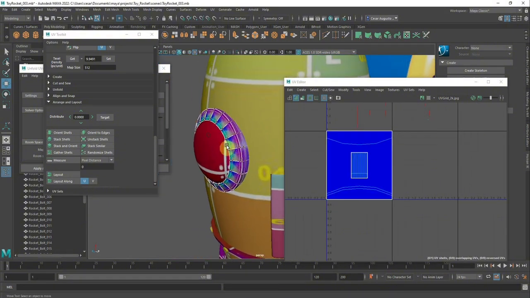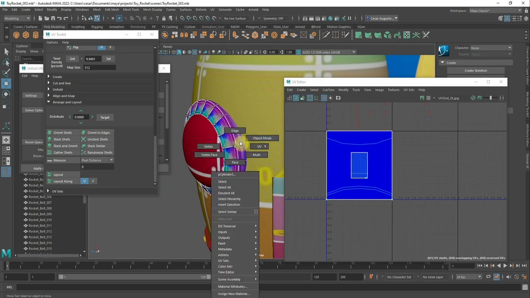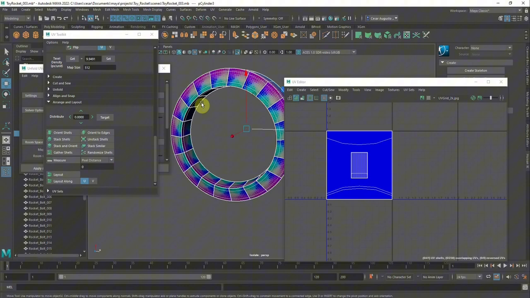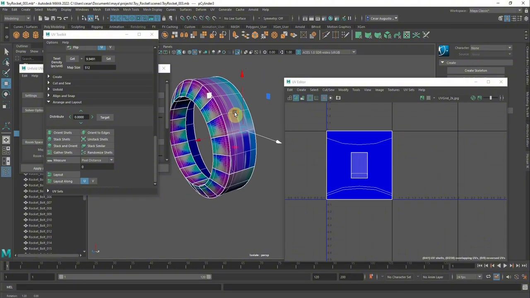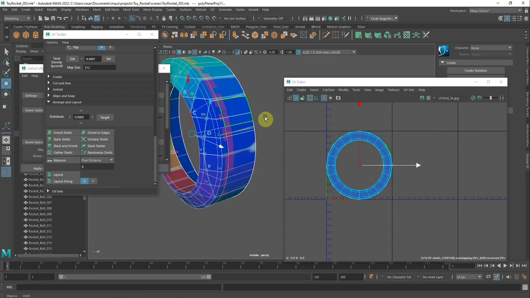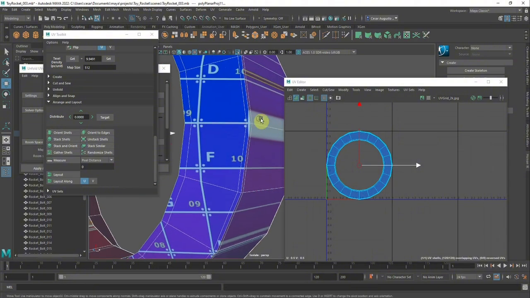Let's do this. Again, it's just a cylinder, so I'm just going to isolate this so we remember we have an inside as well. So let's come up to UVs and let's do a planar map. Okay, and now I know that I can come in here.